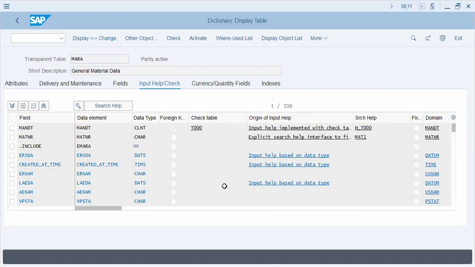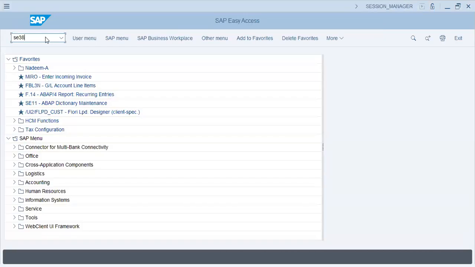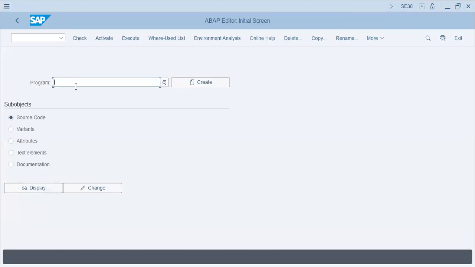But let's jump on to creating our first program, and that will be from SE38. SE38 will be our transaction code to write a program.